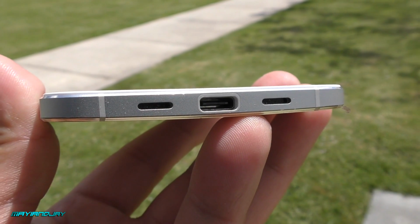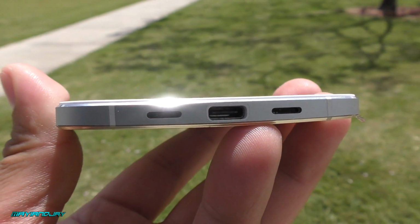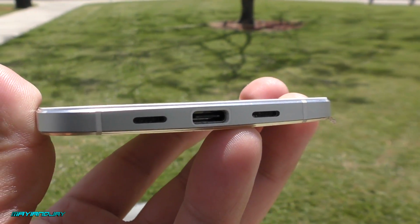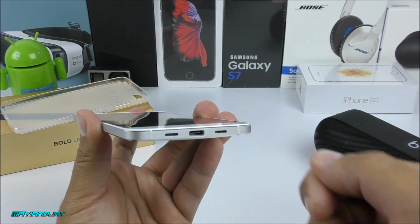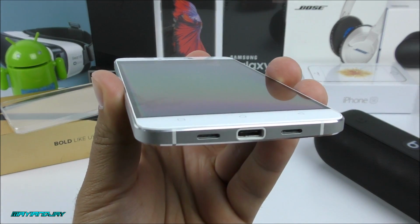Looking at the bottom side of the phone we've got what appears to be a stereo speaker, but no, one of them is the microphone and the other one is the loudspeaker itself, together with the USB Type-C connector there. And this is definitely convenient. I do prefer the USB Type-C because you don't have to worry about which side is which, something that I do struggle with on my Samsung Galaxy S7.